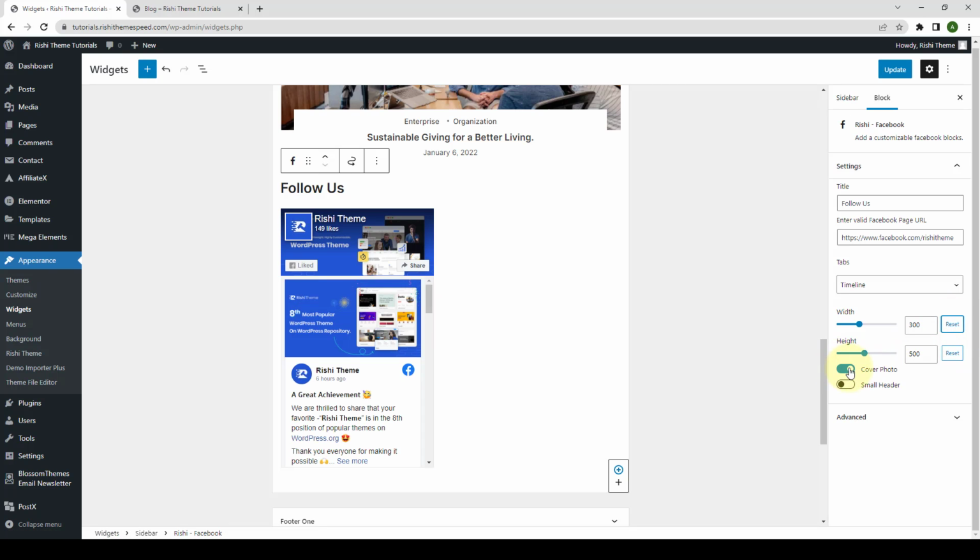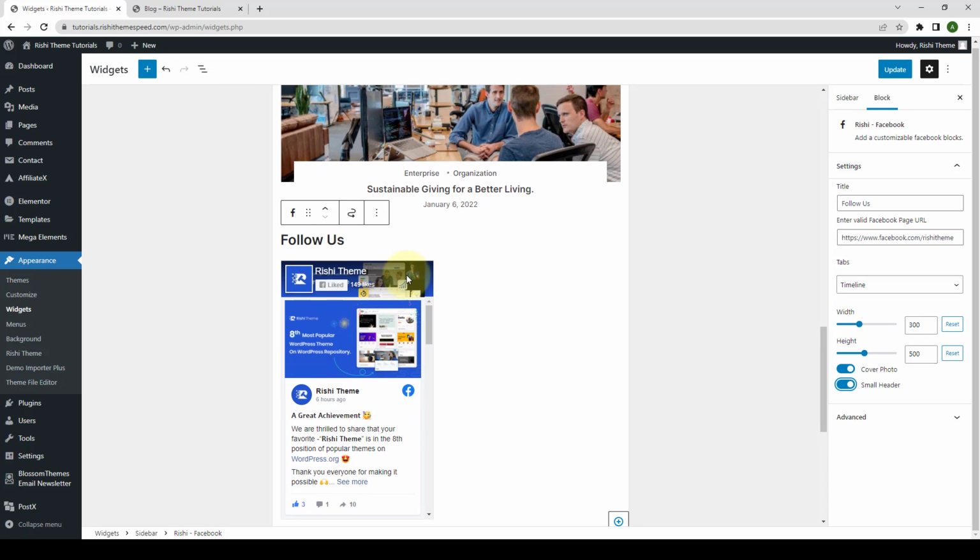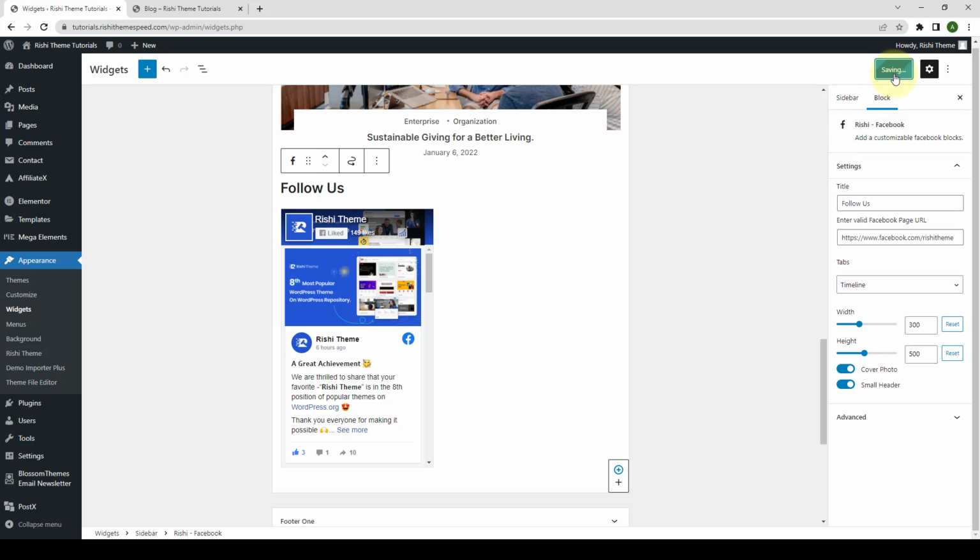Next, you can enable or disable the cover photo. Then, you can enable or disable the small header option. If you enable this option, it will reduce the Facebook page header space and remove the share option. After you are done with the changes, click on Update.